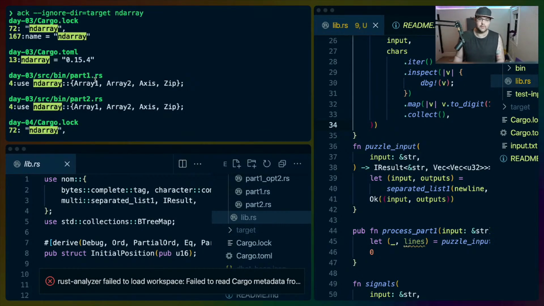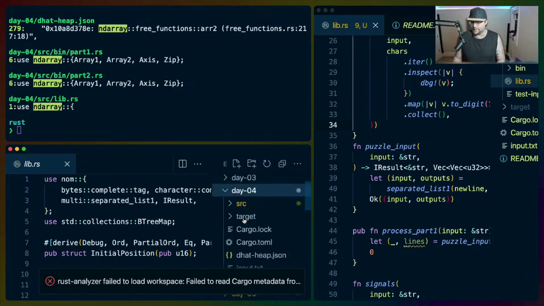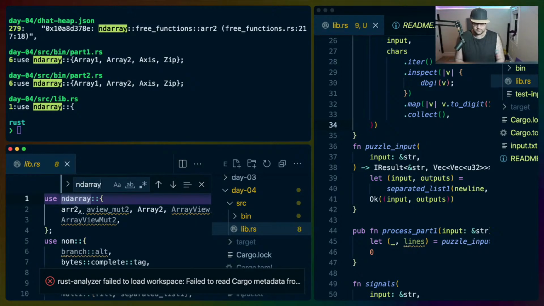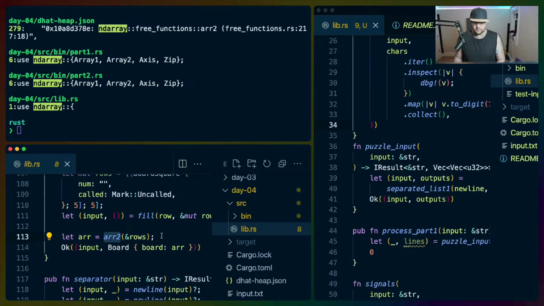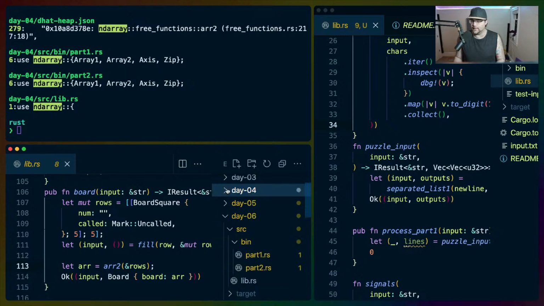So day 4 we used it, day 3 we used it. So let's check day 4. Wow, it was that long ago. So day 4 was in a pre-built array.